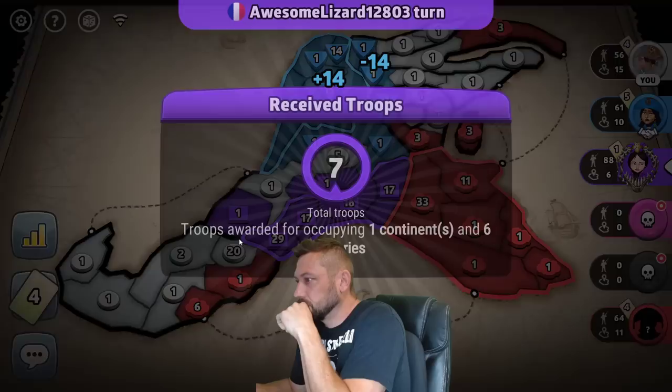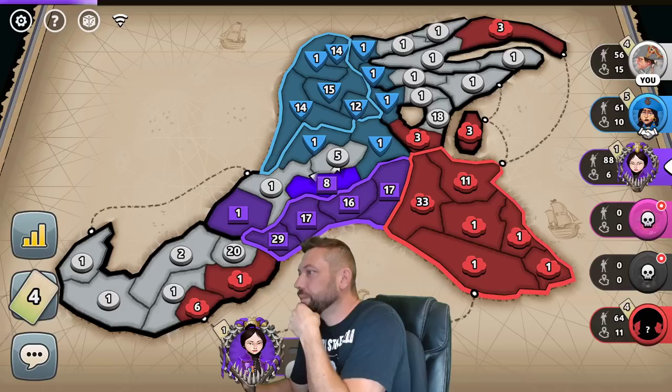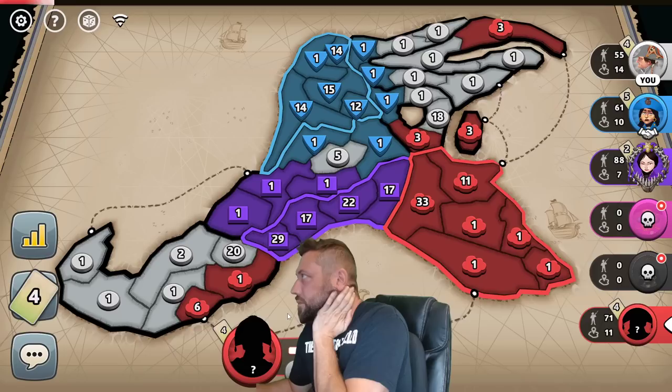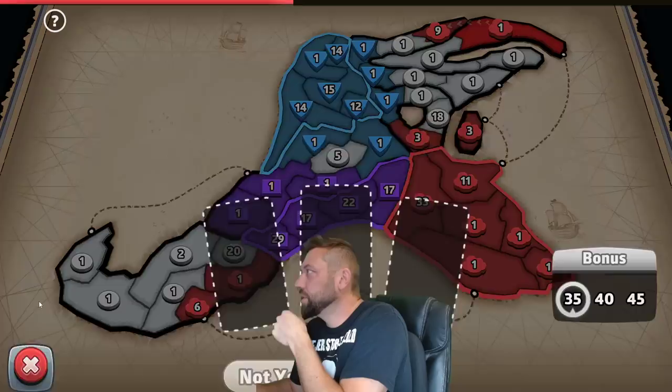Go around, go through too much of red. Purple opens me here, hopefully. Looks like they do. Thank you, purple. All right. So the set is 35. I have just enough material to take blue, I think.